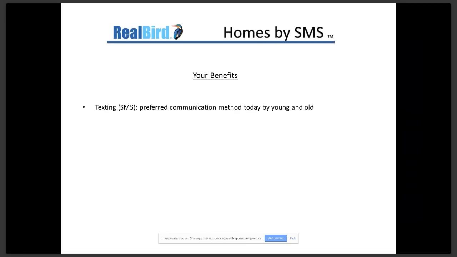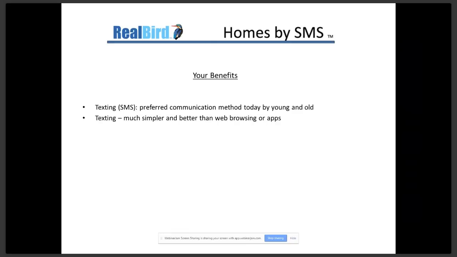So what are your benefits? Well, everybody has a property search on their website. I don't think there are many agents who don't have property searches on their websites. But the truth is that you are one among a billion, right? Because everybody has it. Now with texting, the main reason for this service is that texting has become the preferred communication method by everybody, young and old. Kids text from 4 years old or 3 years old, and old people text like me.